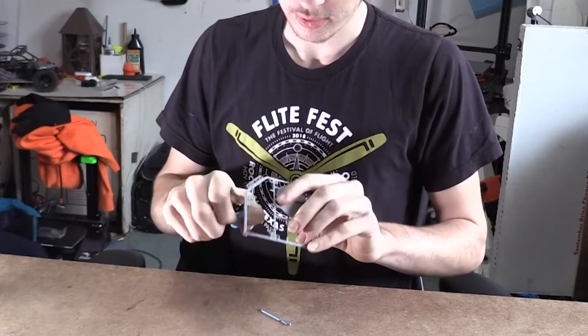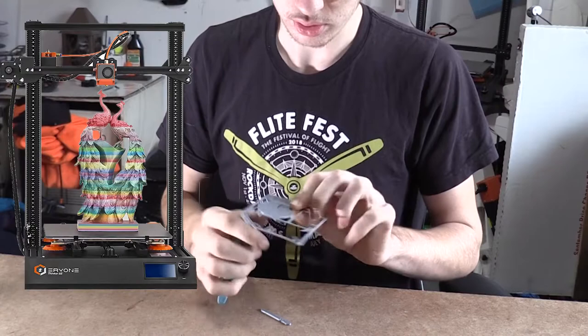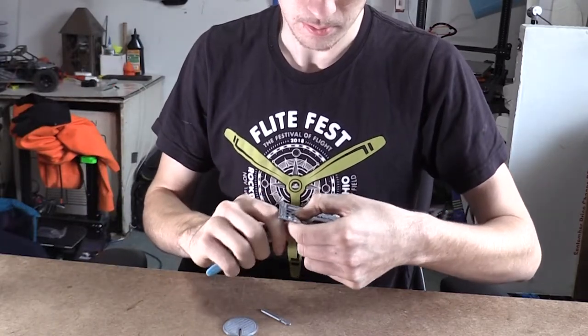I printed this on my Arion printer. It prints okay and I really like it because it's really quiet. So if you're looking for a really quiet printer, let me know in the comments and I will link it for you.